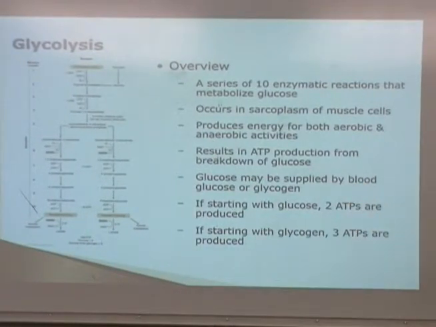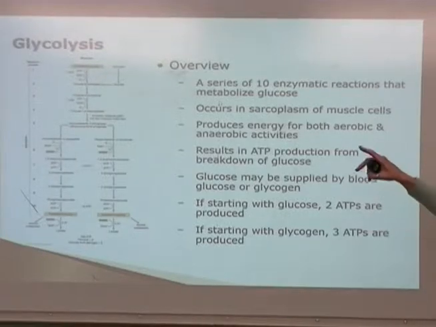System 2 helps out the next step because we're only up to around 20 seconds or so worth of energy, and most of us have to move for more than 20 seconds at a time. So we've got a bit of a problem if we run out of ATP after 20 seconds, right? If we can't make ATP, how do I get the shopping done? I can just about pull the cork on my bottle of red wine, but I can't actually pour the wine out and lift the glass. That's not very helpful, right? So what happens next?